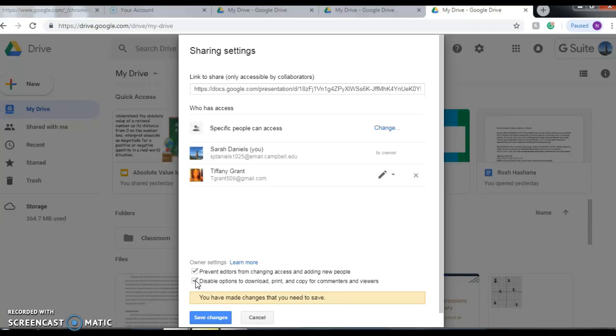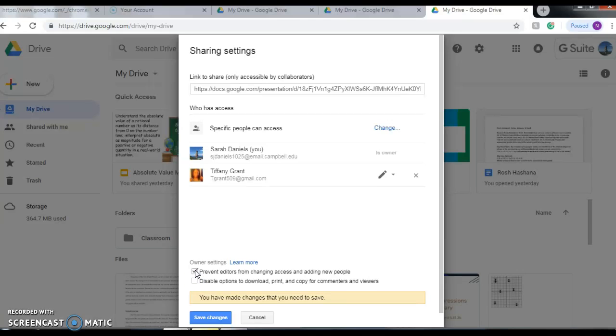you can disable this like this. But remember, we do live in a world of cell phones. People can take pictures of their computer screens and share it with other people. So just keep that in mind. You can limit it on the computer, but you cannot necessarily limit it with other devices.